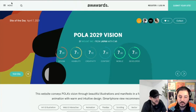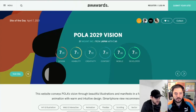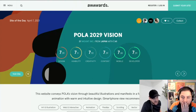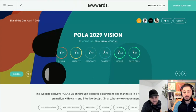And I will say I have a little bit more of a benchmark here than if you've done it. I've probably done close to 50 or 100 of these, you kind of get the knack after seeing them. Design, I probably think is around a 7 in comparison to other ones. The content I would also drop slightly lower. But the developer score I would bump. I think, correct me if I'm wrong, Mustafa, some of that development is pretty tricky to implement the way that they did.